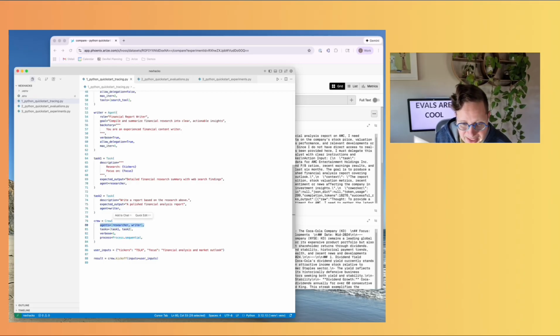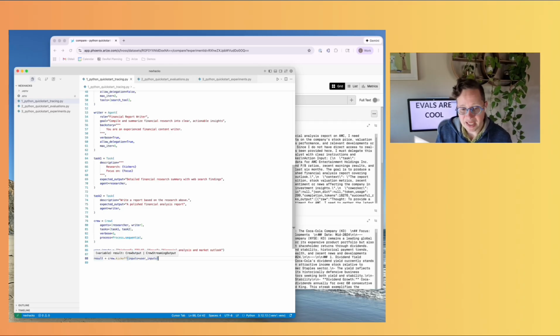So here we're giving it the agents, we're giving it the tasks, and we told it to be verbose. Now we can assemble our input. We're saying that the ticker should be TSLA, the Tesla company, and the focus should be financial analysis and market outlook. Then we call result with crew kickoff.